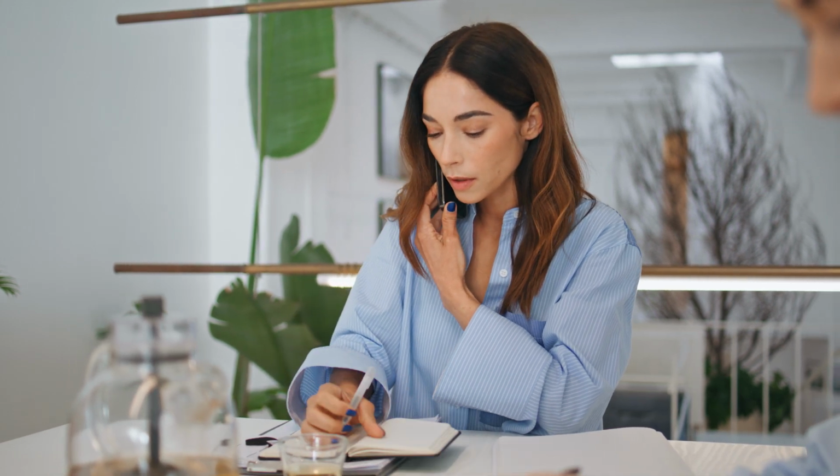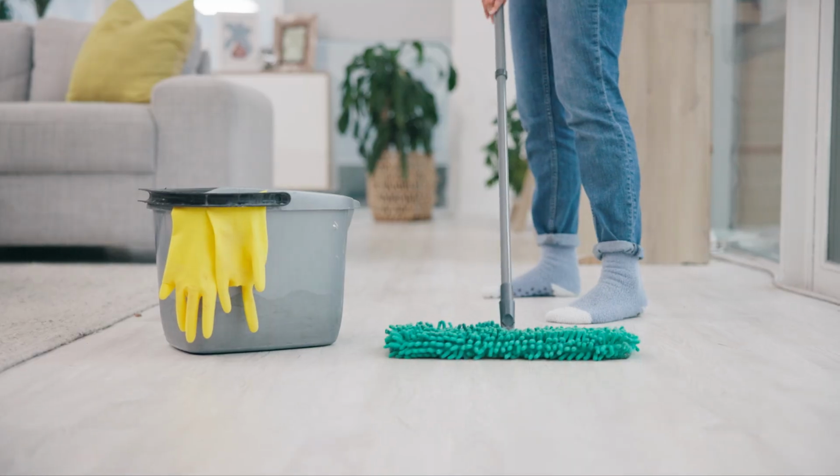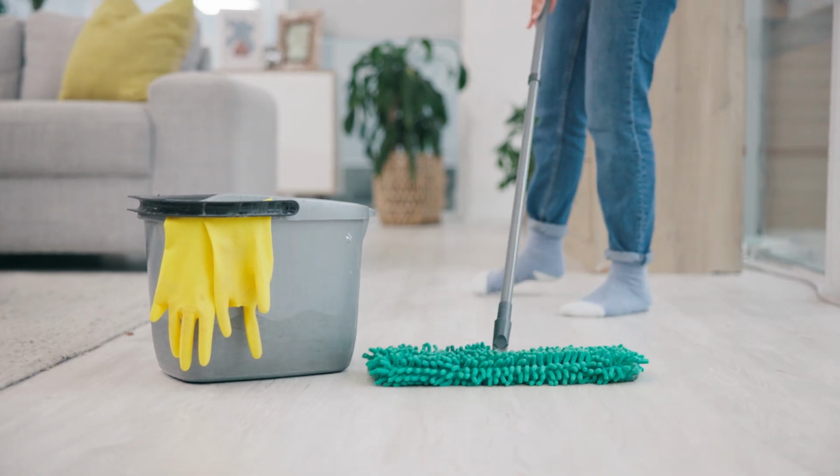Maybe another example might be a client has had a cleaning, but they're making a complaint. Again, how do we deal with that? Do we give money back? Do we send a team to go back and re-clean? Those would be examples of a couple of things on the client side.